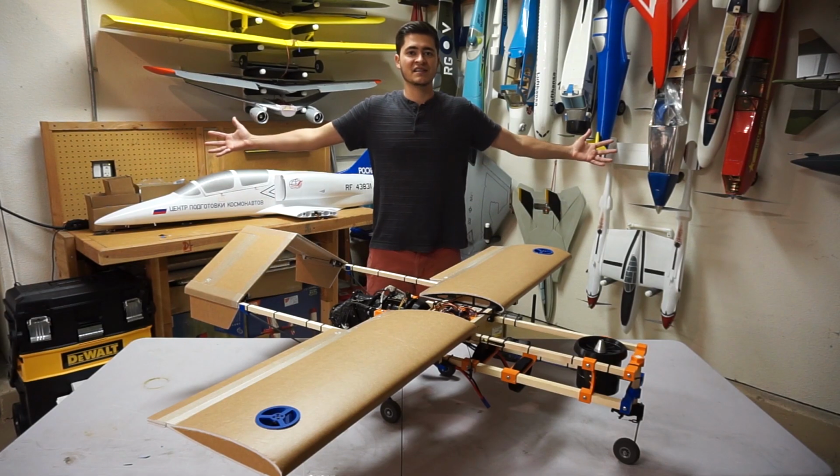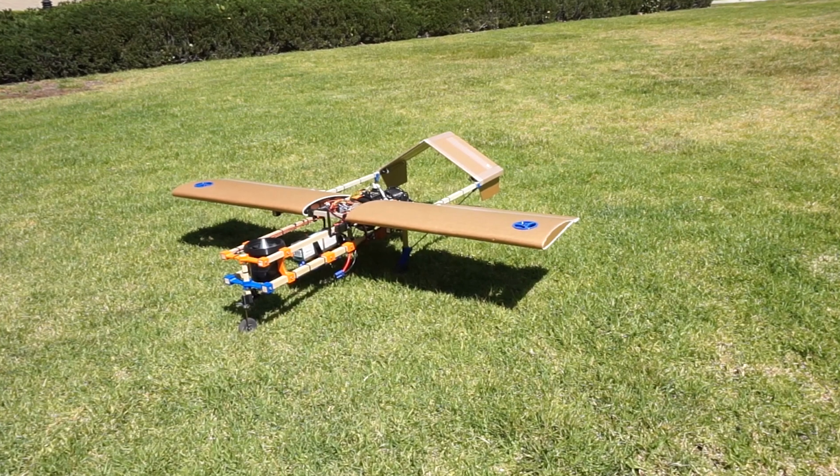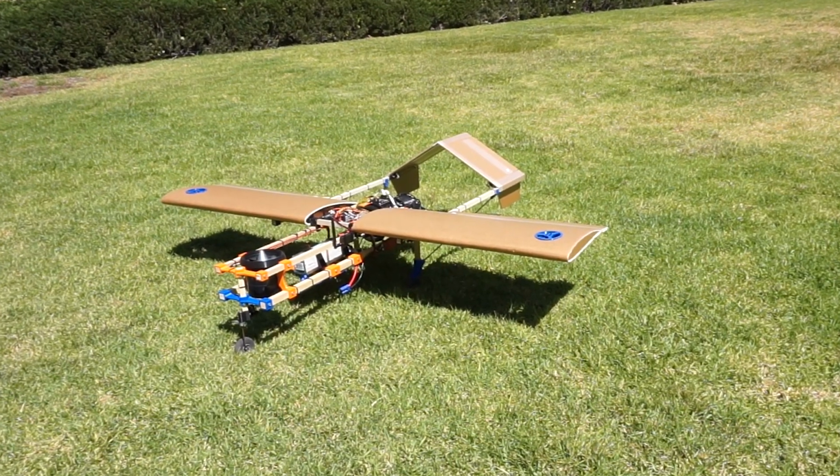Hey guys, I know it's been a while since the last update I posted for the F-35 project, so I figured it'd be a good time to share the progress that I've made over the past few weeks. Which is, it's an airplane now. Well, maybe not the type of airplane that you were expecting.